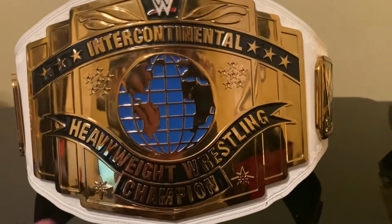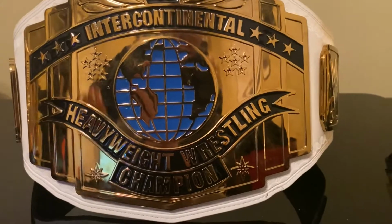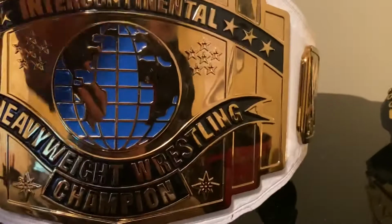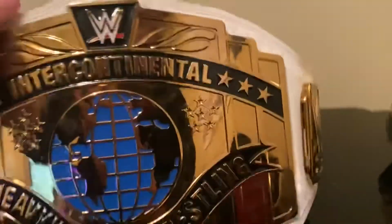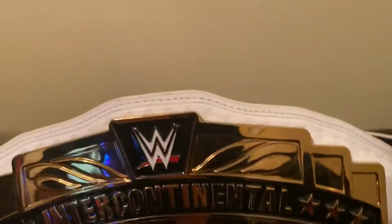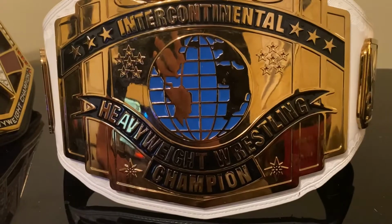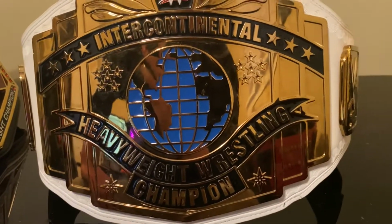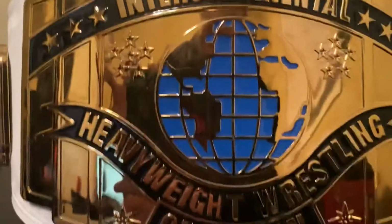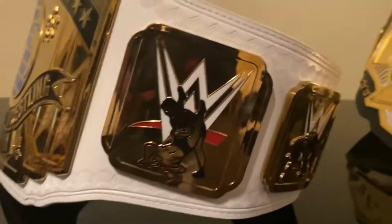I mean, you got the Intercontinental main plate there, the white strap. You have everything there, but if you want to hold it around and carry it around, it's really light, plastic plates, and kind of faker leather compared to the replica belts, but for the cheaper end, it's not bad whatsoever. I would definitely recommend this. You do have the blue globe right there. Intercontinental Heavyweight Wrestling Champion. There are the side plates right there.